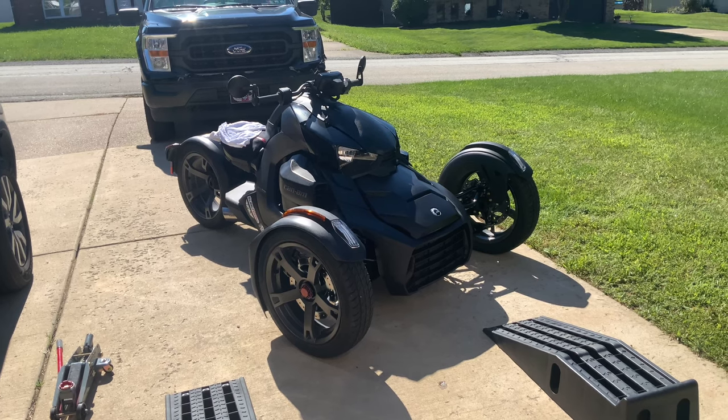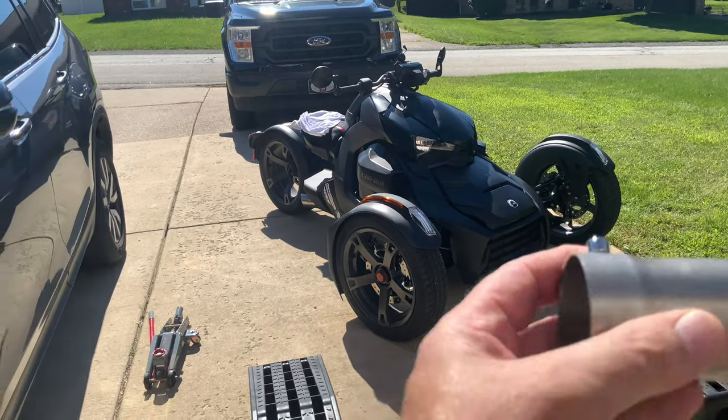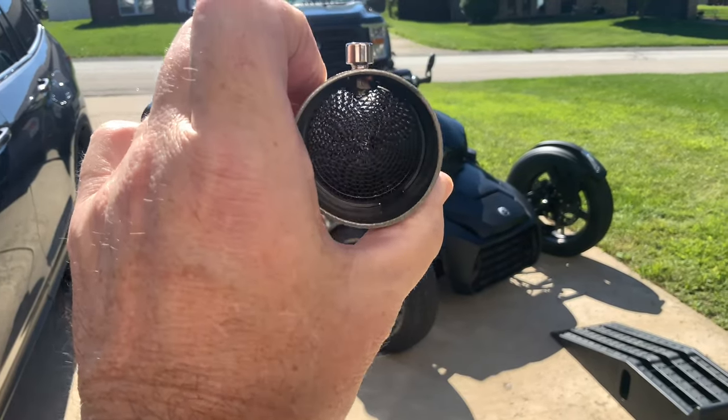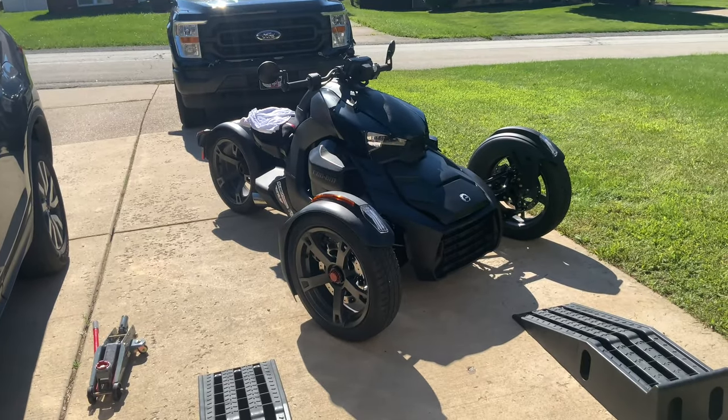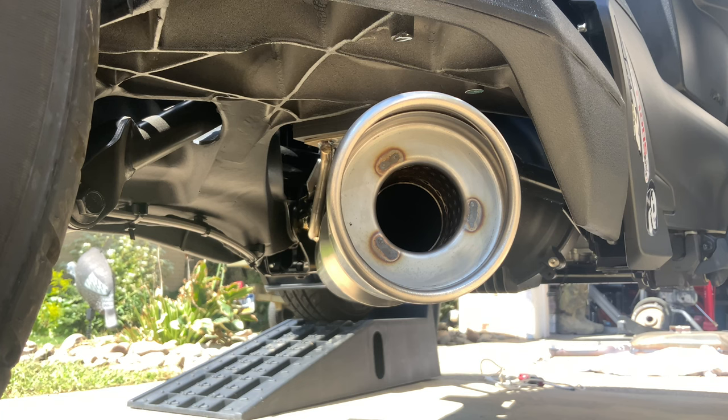We're going to go ahead and review the footage in a minute, and then I think we're going to put this on, take it for another ride and compare it. We'll make a decision. All right, here we are. We've got the baffle reinstalled. So let's go ahead and fire it up and see what it sounds like with the baffle.